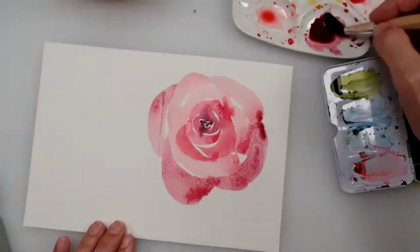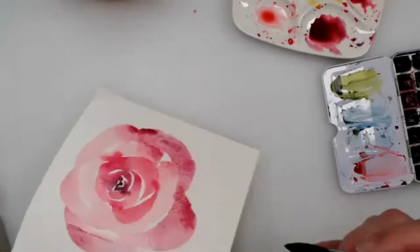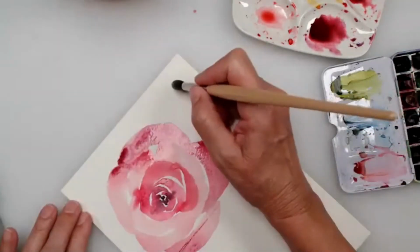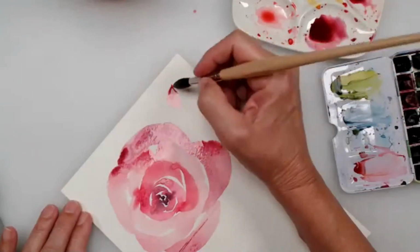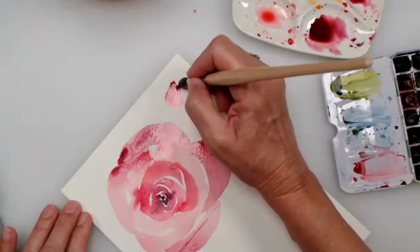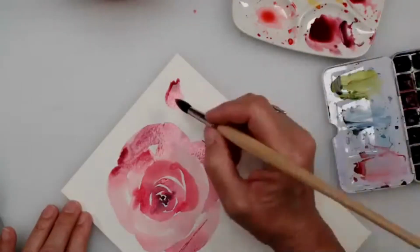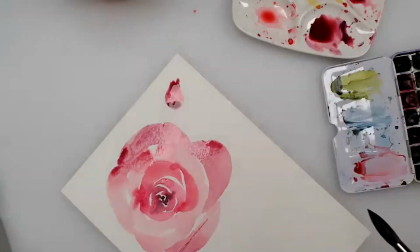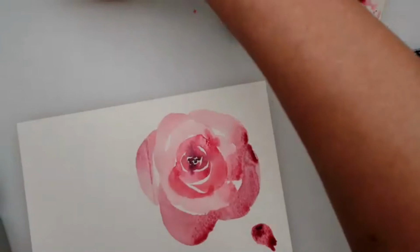I'm going to make a rosebud, just like I did with the other one. I'm going to do a little rosebud coming out over here. So I'm going to take it, make my little point, and then snap it back. This one I'm going to make a little bigger. There we are, like that. And then just drop a little of that same dark color, the ultramarine rose, and let that sit. I'm just going to let that dry.